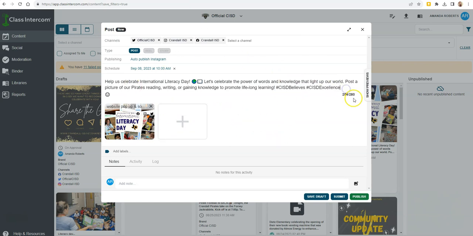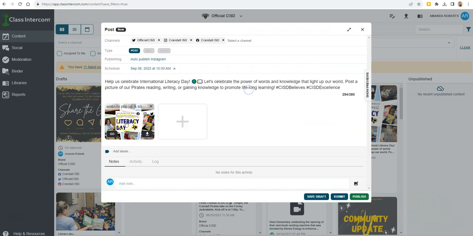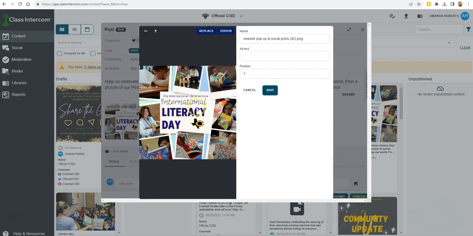Okay, so now I got my words. It will tell me, so if I have more words, that I need to cut them down, etc. If I go over my limit, make sure you choose your channels first because it'll let you type whatever because there's different word limits. I got all my stuff settled. I want to look at it real quick again, make sure I don't have any mistakes.